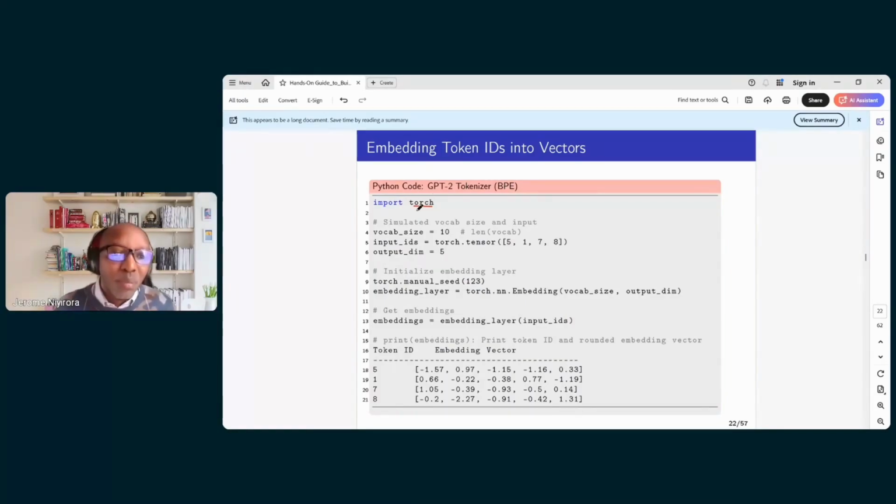In this case, you call PyTorch. We tell PyTorch the vocabulary size and the input IDs. Output dimension is just manipulation of your matrices. In this case, you might consider it your embedding size, just 5. But in general, this can be 768 or even longer, depending on what program you use. We give it a seed. A seed is something you use in a lot of programs to ensure that you can reproduce your results, at least within your current session. And we just call embedding. Yeah, that's all you do.